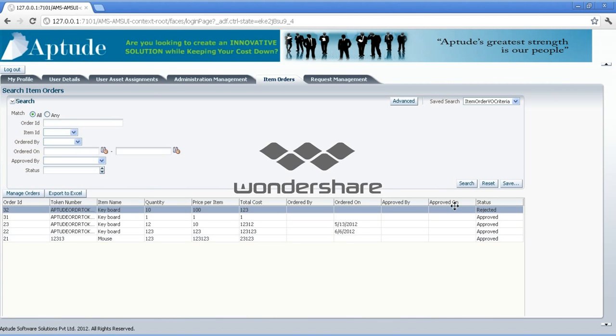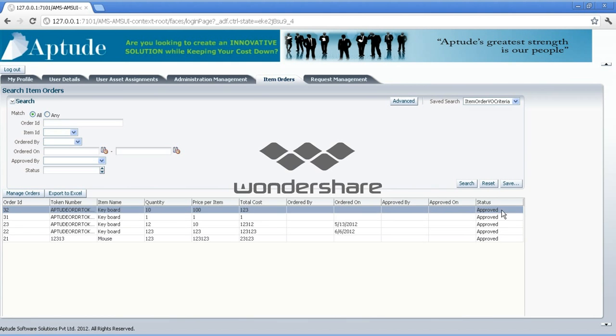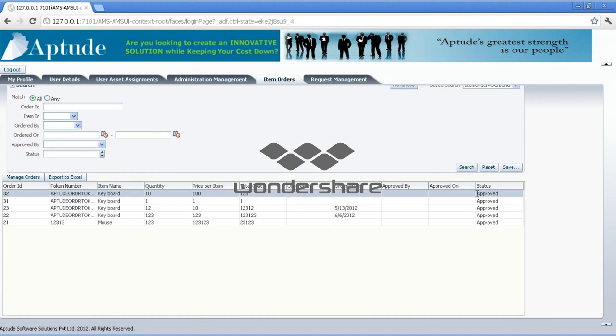Coming back, the manage order button can also be accessed by management, who has access only to approve or reject an order. If this is an order which has to be approved, then he can approve the order and come back to check the status change from rejected to approved. So this is a page which is accessible both by management and also the network administrator.